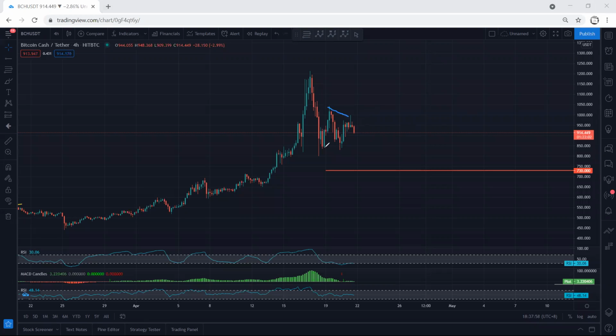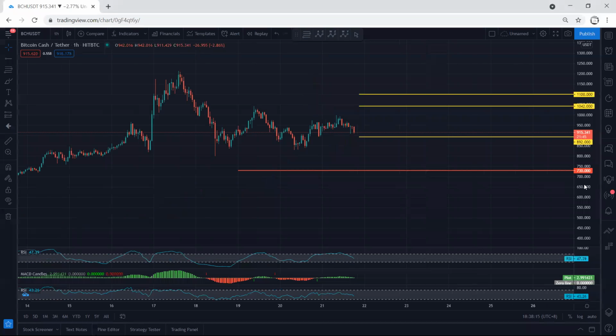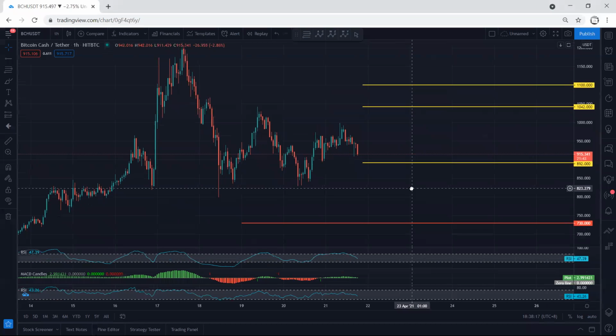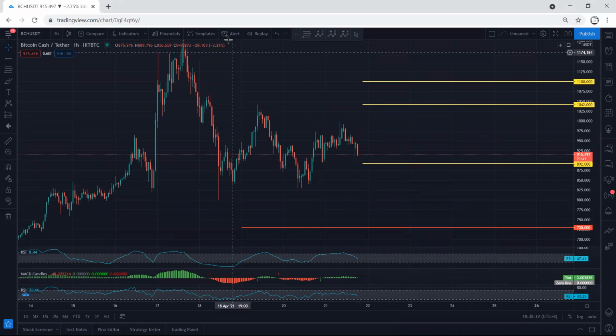But how about this? Can we expect this one to retest this low? Also, we have the possibility, because as we can see, what we get here is sharp. If there is a continuation, any flag, we can expect the price to retest this low. Okay, and now we want to see how we can trade it. And if we move to 1 hour chart, as we mentioned, mostly we are looking for buy. And if there is a continuation with a flag, a small correction, for example, similar to any of this, then we can expect the price to retest this low.